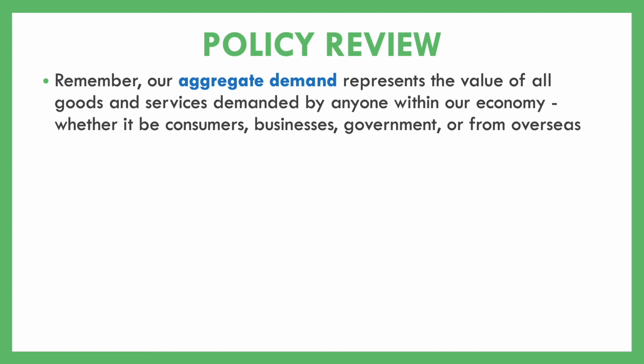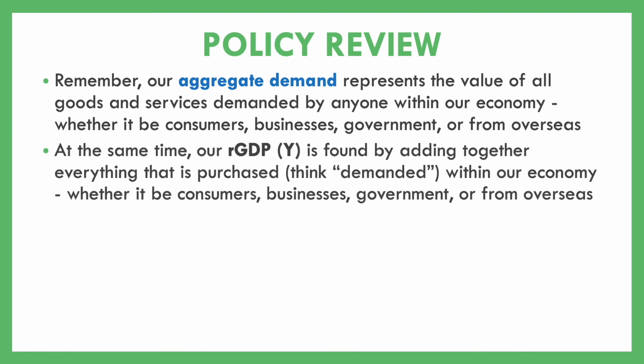It could be consumers that are demanding it. It could be businesses. It could be the government who's demanding goods and services. It could be people overseas that are demanding those goods and services, right? So our aggregate demand is made up of everybody who's demanding stuff within our economy. Now, at the same time, if you remember our real GDP, or that Y, we find that by adding everything together that is purchased within our economy. Think like demanded, everything that's demanded as well. So it doesn't matter who is purchasing that, whether it's consumers, businesses, government, or overseas.